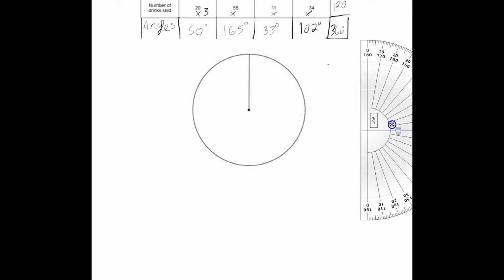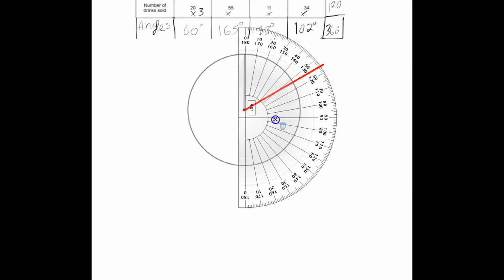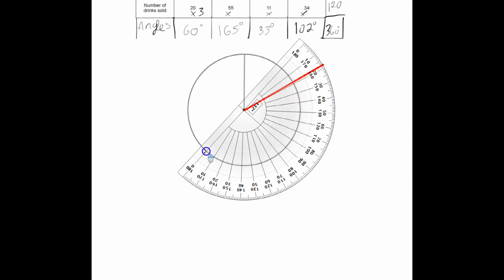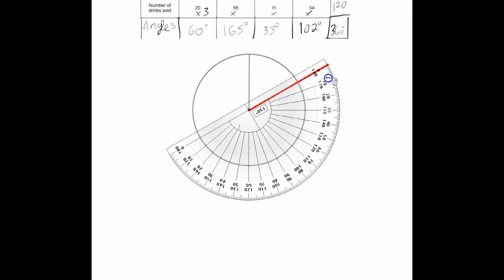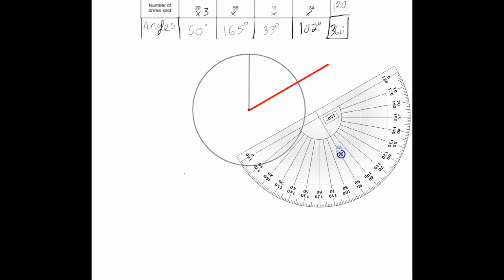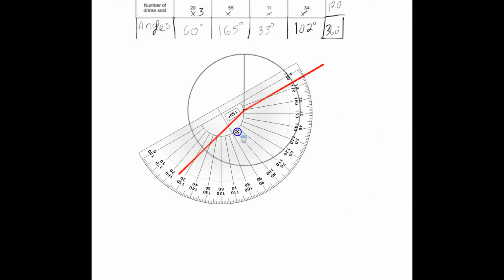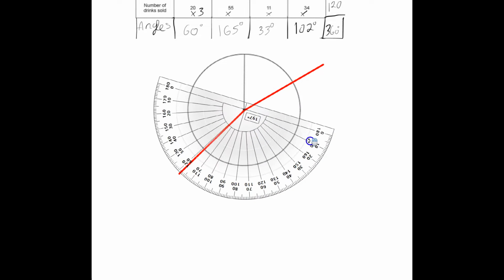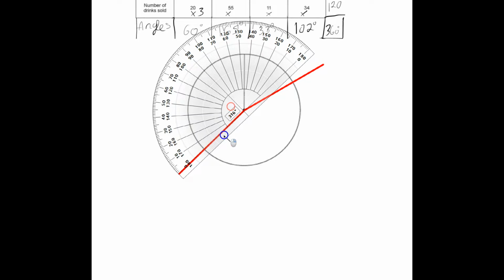There we go. Take my protractor away and draw a straight line from the center of the circle to the mark. It doesn't matter that it's outside. Then I take my protractor, line it up with the new line that I've just drawn. And now I need to do 165 degrees. So 0 on the outside, 150, and then 160, 165. Do the same thing. Then I line my protractor up again with the new line that I've drawn. Like that. And the same thing.